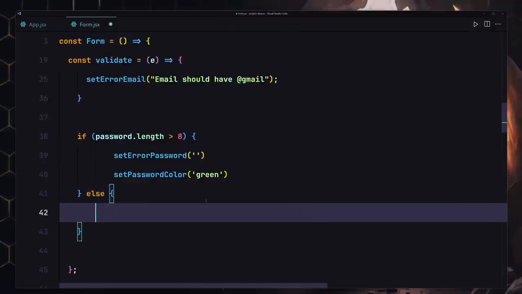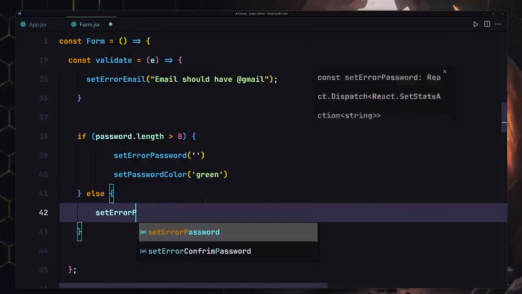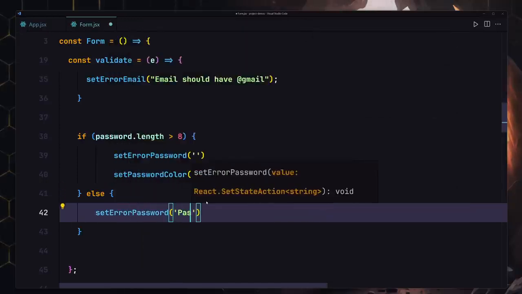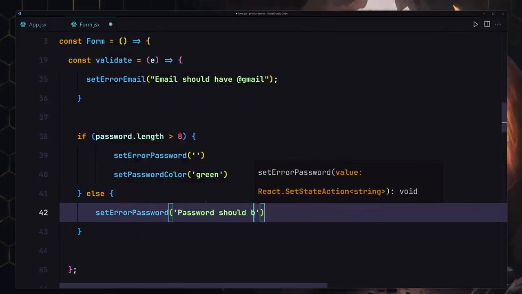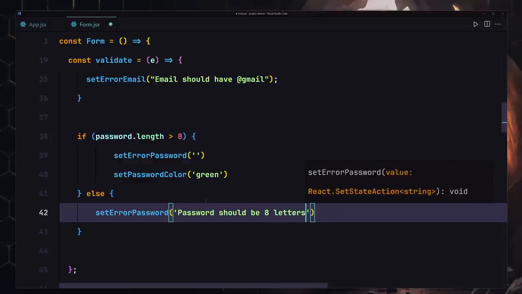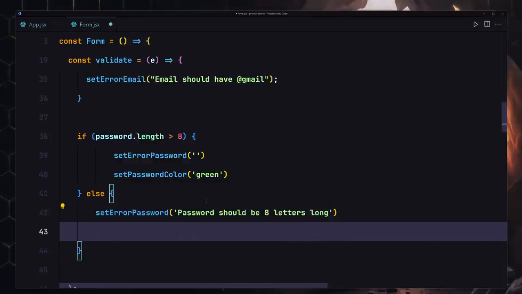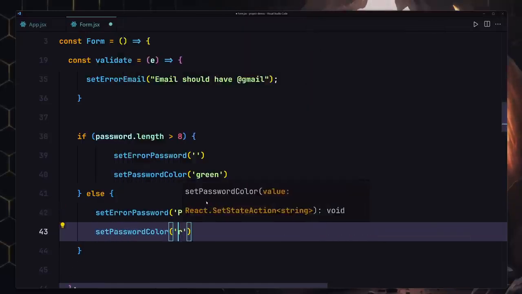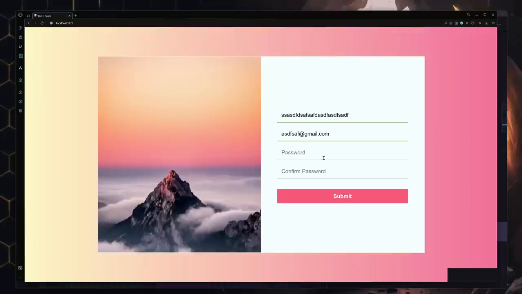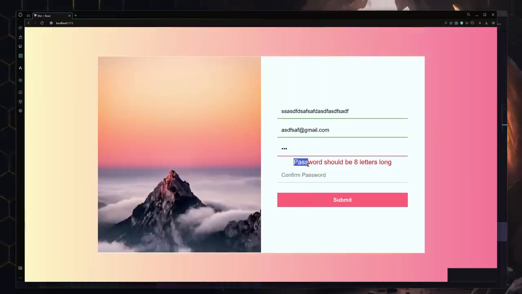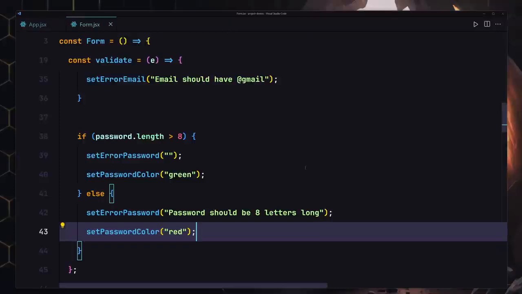And if that's not the case, we're going to be using setErrorPassword and provide "password should be 8 letters long". And underneath there we're going to be using setPasswordColor and change that to red. So if I save my file and only provide 1 2 3, and now if I submit this, there is this error: password should be 8 letters long. So if I specify something else, click on there, now it's going to give us the green.